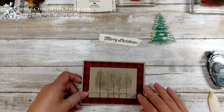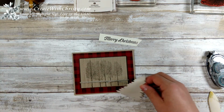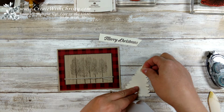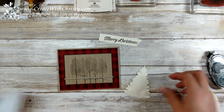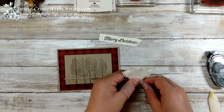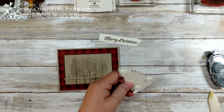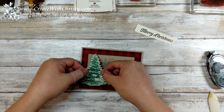Get this out of the way. Bring the card back in. And I'm going to put this on with Dimensionals. So we'll put one here on the top, and then one in each bottom corner of the tree. And that should be plenty. Take the paper backing off. Oops, there we go. And this is going to be put on over here to the left.